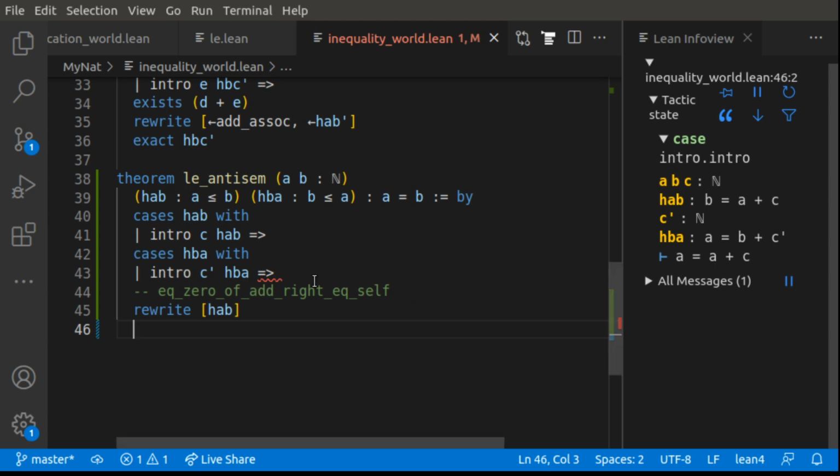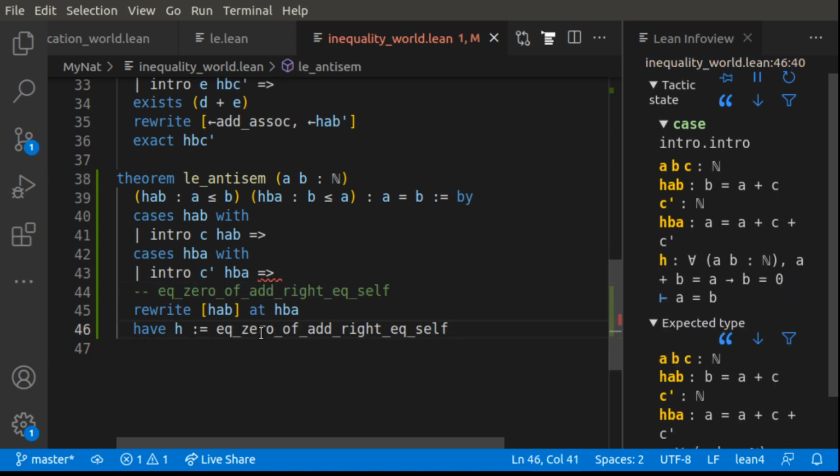Okay, so we can define a new hypothesis, but I want to write this at HBA. Okay, and now we could do have H defined equals 0 of add left right on HBA.